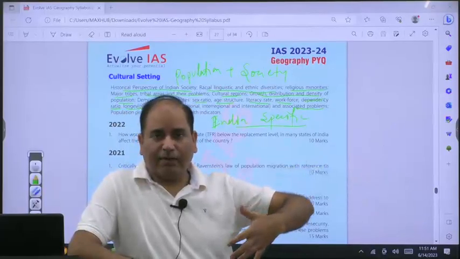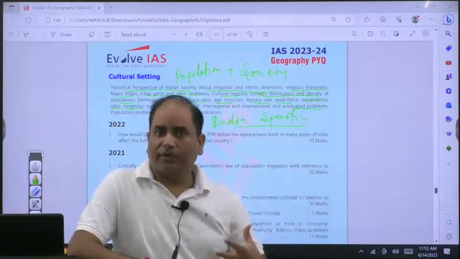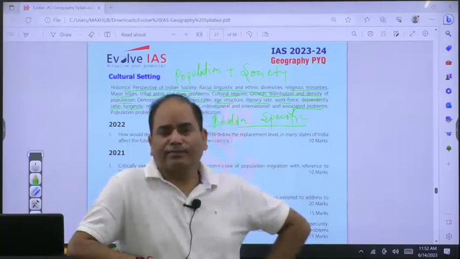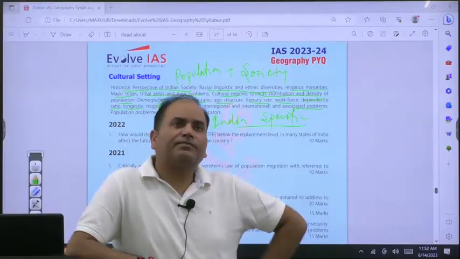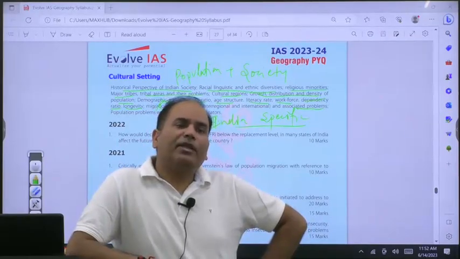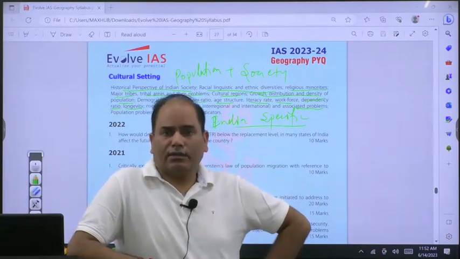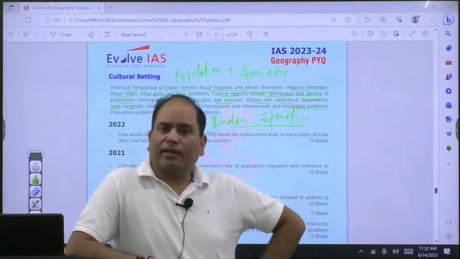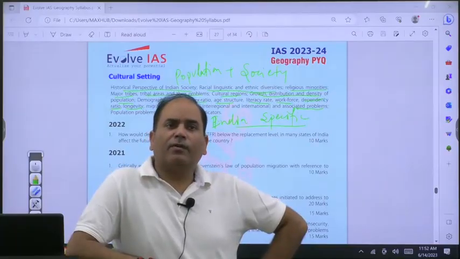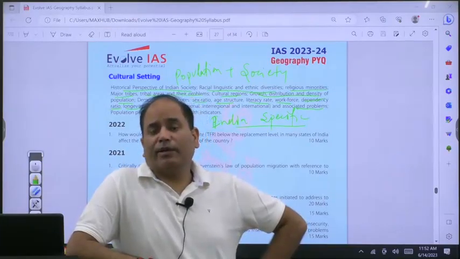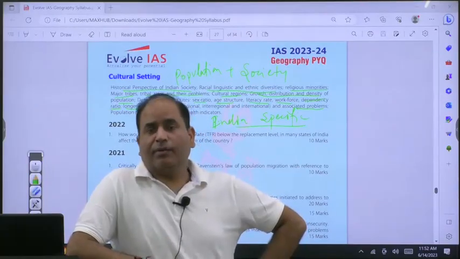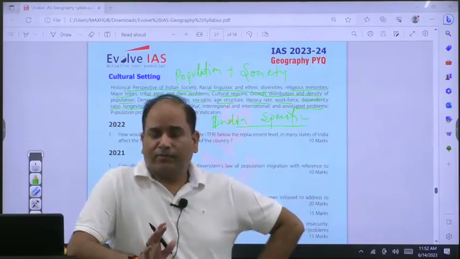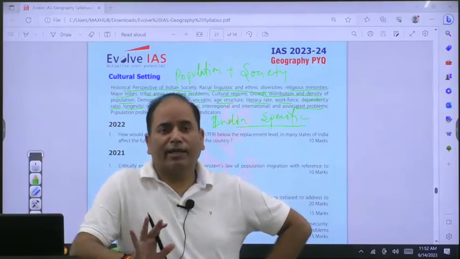But in general, they don't want to come out with any migrant policy. So that is one very big issue in India, the issue of migration. And in fact, this is a very big problem in rural areas related to agriculture. Most of the cities' population increase that we are witnessing is associated with migration. If you look at the population, the census data has not been released, the census has been delayed because of COVID-19.